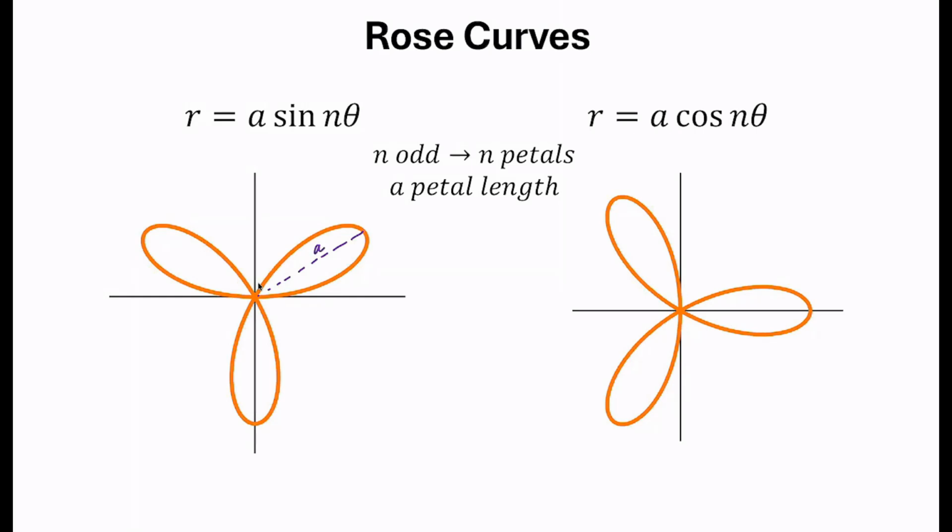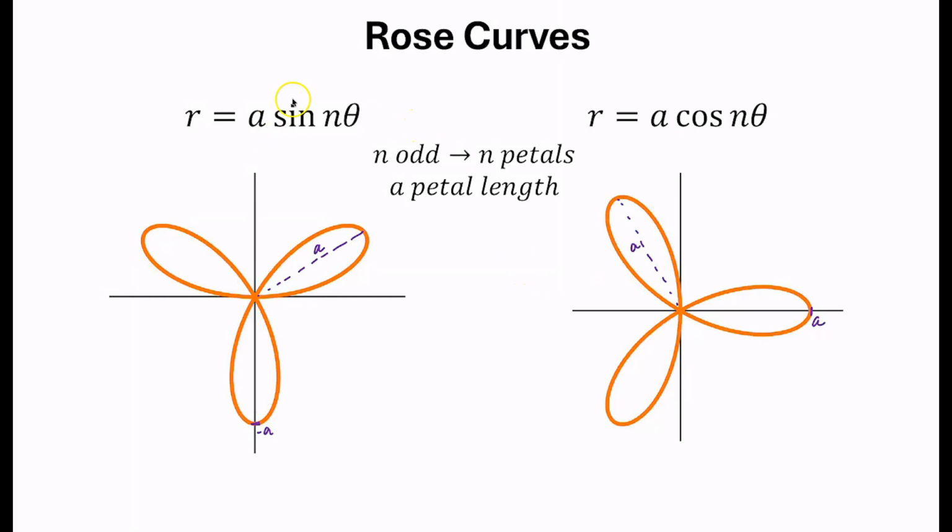going to be A. So that means down here, this is going to be at negative A, just the way that this is shaped here, if we're thinking about this as the x-axis and the y-axis. So this distance is A, but if this is the y-axis, we're down here at negative A. And then over here, kind of the same idea, this distance here would be A, so then if this is the x-axis, this value here is A. And again, the length of these petals over here is a length A.